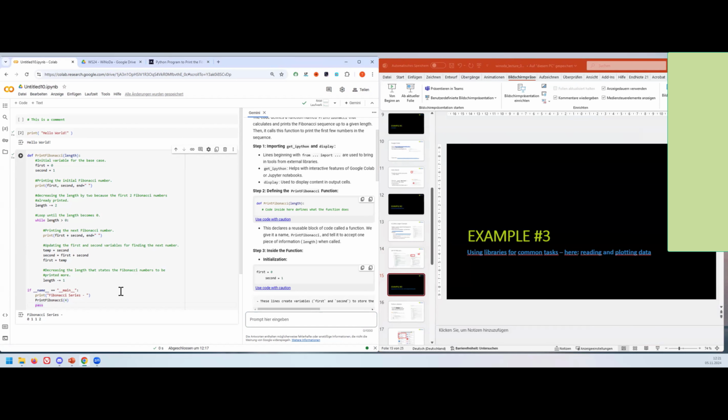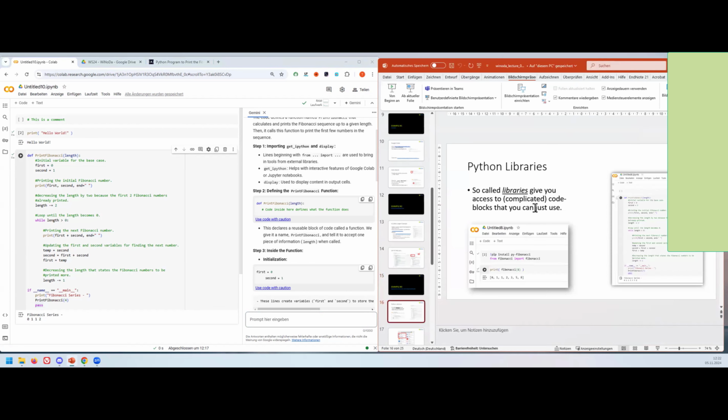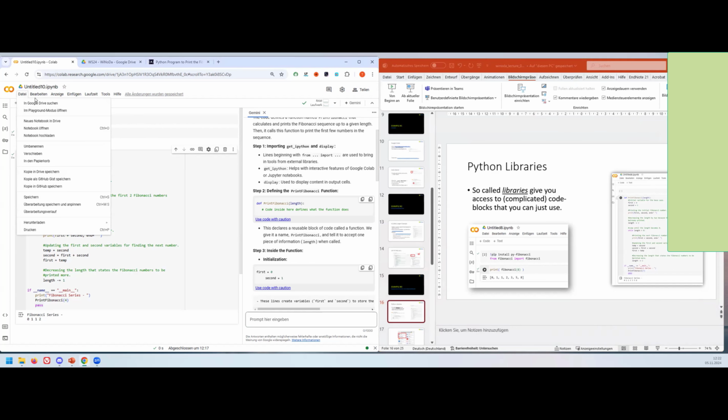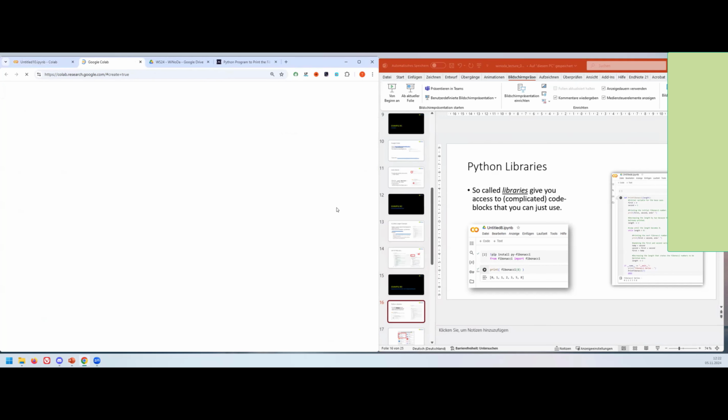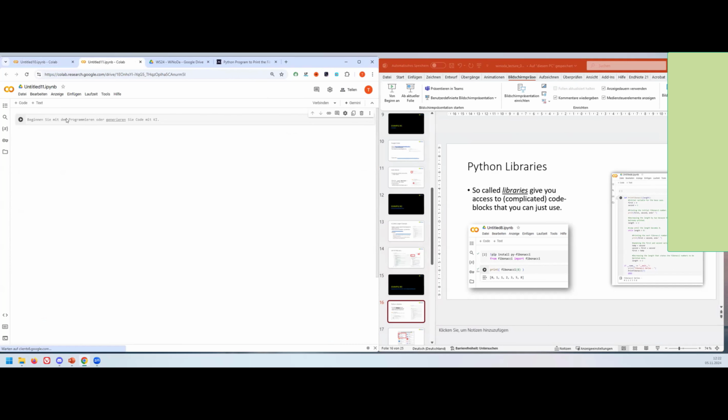Today, you use something that is called libraries. Libraries are, roughly speaking, coding blocks that someone collected. So what you can do, instead of writing this whole code here, is, let's do another notebook. We can use some library. And in this particular library that we'll be using now, someone has already programmed this Fibonacci sequence code. So we will use a library, or we will install one first because we want to use it.